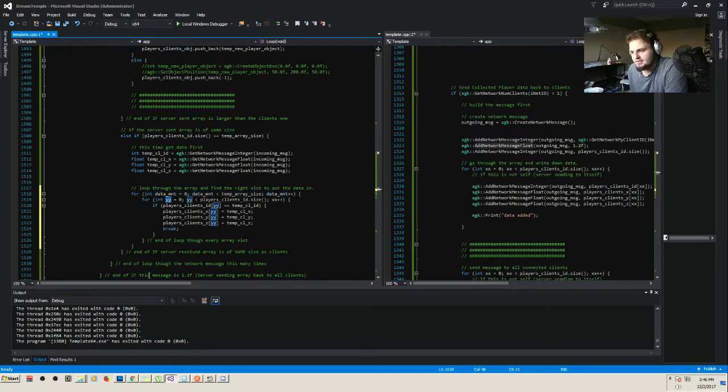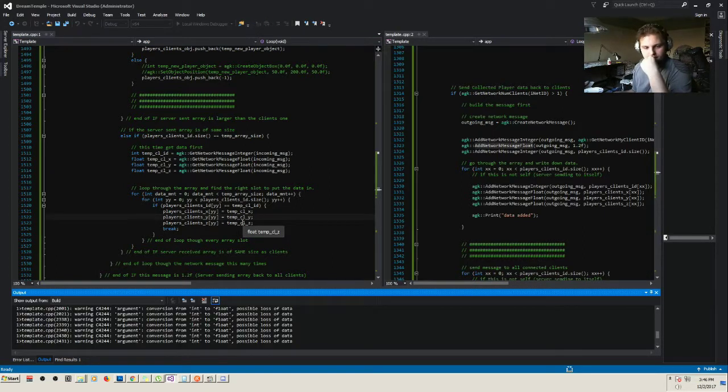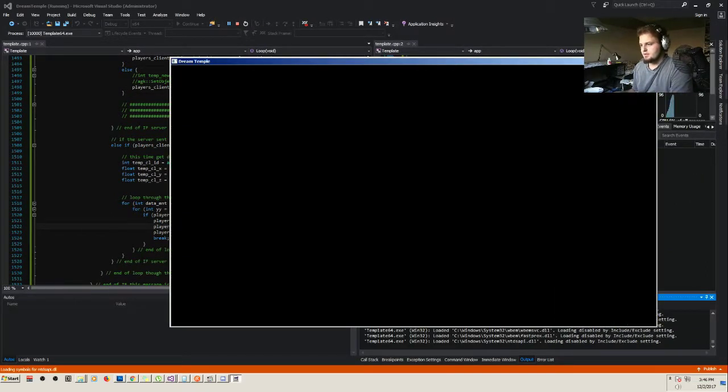Oh yeah, that's why. We set the yy variable, we check if the yy variable is below, but we increment the xx variable. Makes perfect sense. Stupid mistakes. Okay, let's see if this works now.